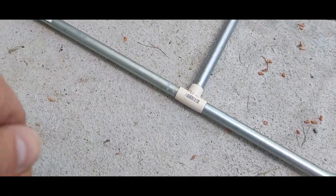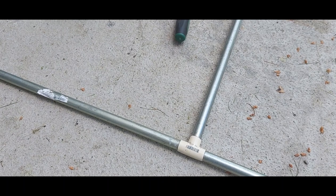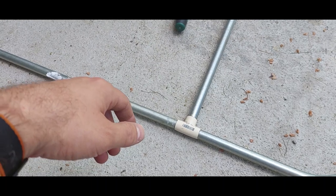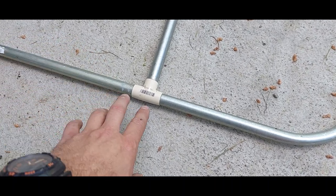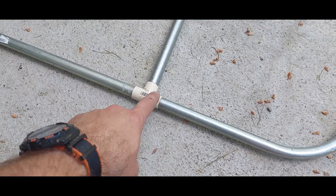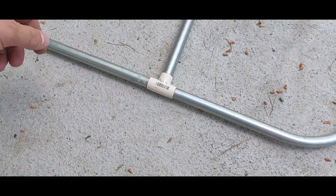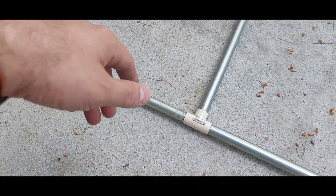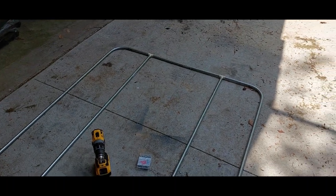Now, in some of these, when I was putting it together, you know, 5-minute epoxy, but you're supposed to let it sit, what, like 24 hours before it's fully set, you know? And it was super high-quality Harbor Freight 5-minute epoxy, so I felt some of it give. So I think what I'm going to do also, hadn't really planned on it at first, is screw in both sides of these T's so that the PVC is screwed into the PVC and the conduit is screwed into the PVC. And nothing's really going to move on me at that point. Nothing's going to shake apart. Everything's going to have a mechanical fixture and not just be chemically bonded. So I think that's where we're at right now, but it's coming together pretty well.